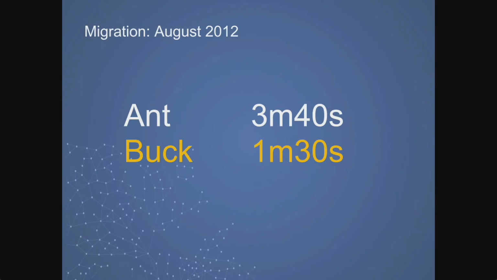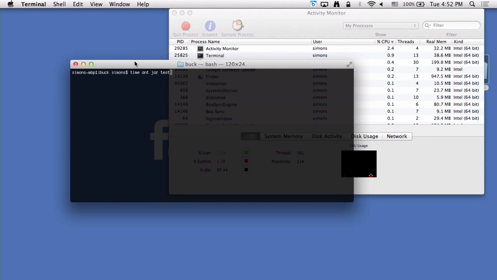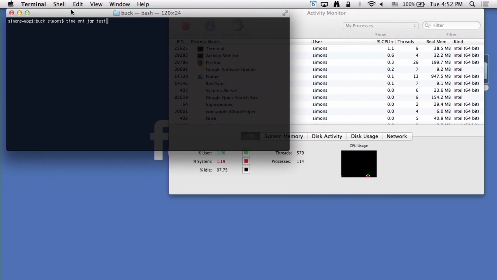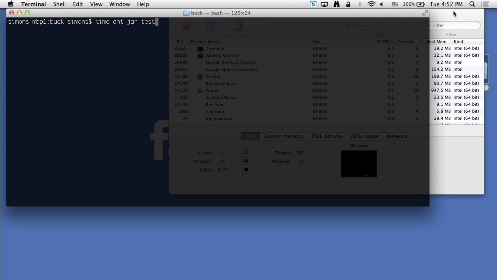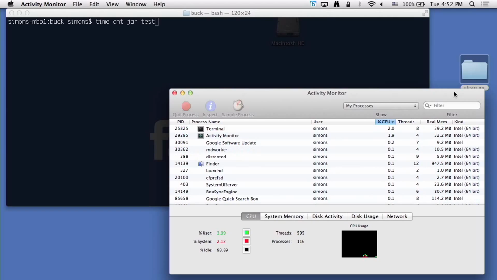So in 2012, what happened was we flipped everyone from using Ant to using Buck. I'm just going to hide that, pull that up to the front. Can we flip to the Mac, please? Excellent. So there are 2 interesting things here. I've checked out the source code for Buck, and we build Buck with Ant because we're insane.